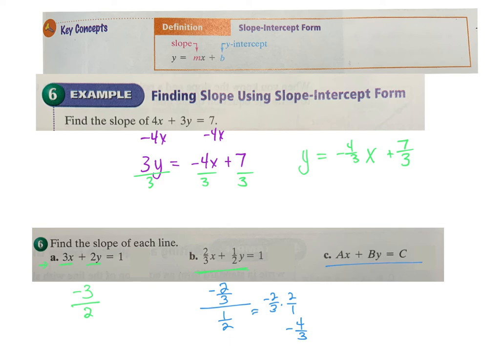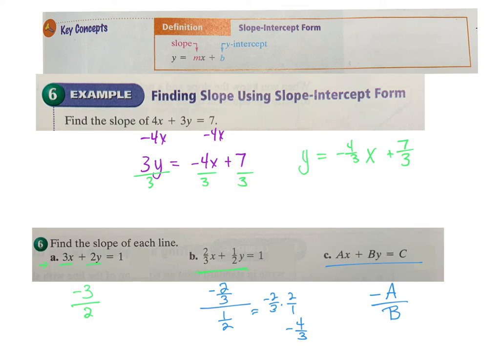So then, what is my slope of this one? If it's in standard form, what is my slope? -A/B. Your coefficient of your x should be negated, divided by your coefficient of your y when you're going from standard form to slope-intercept. All right? Easy enough? Let's look at types of equations then.